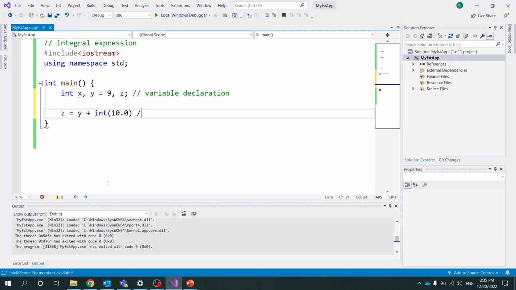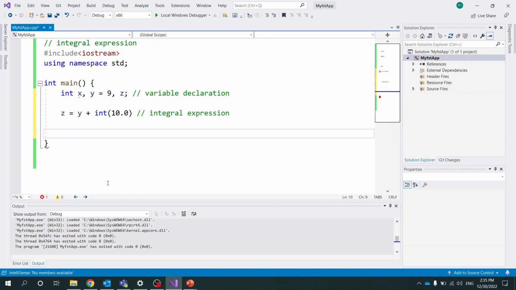So this is our integral expression. Then cout value of z colon z.